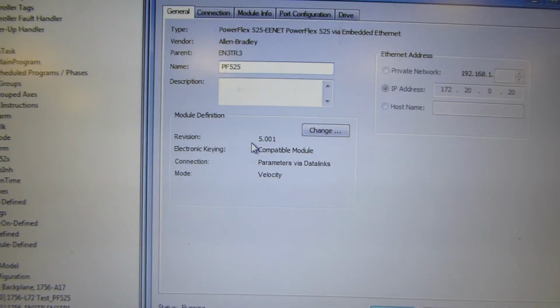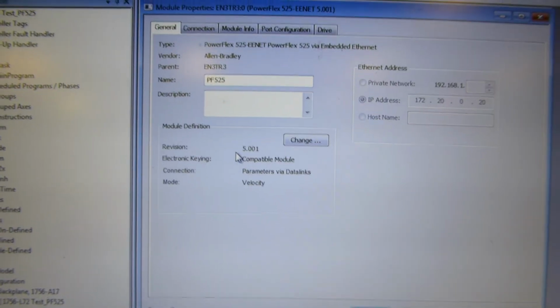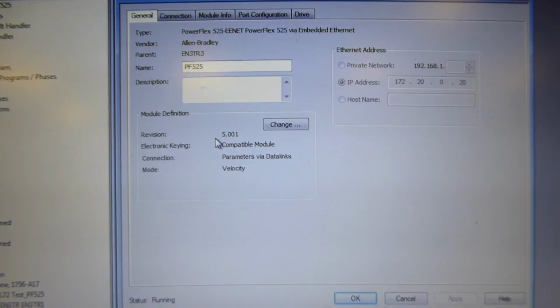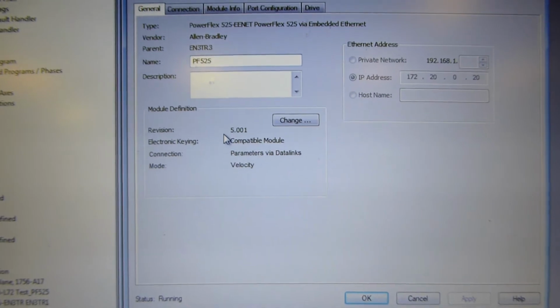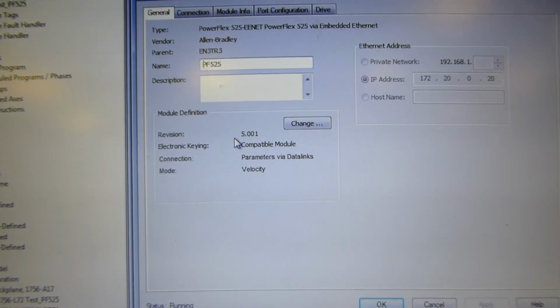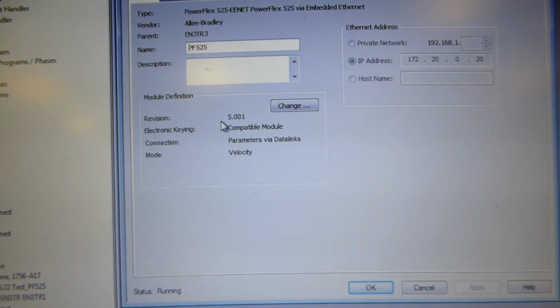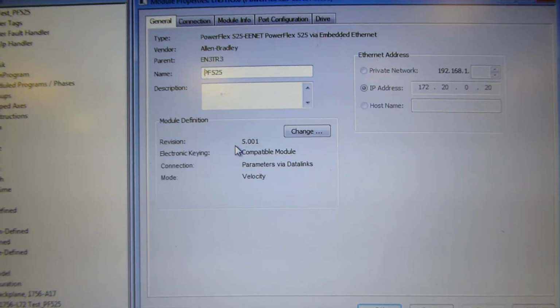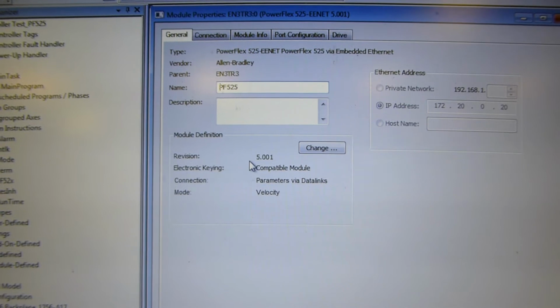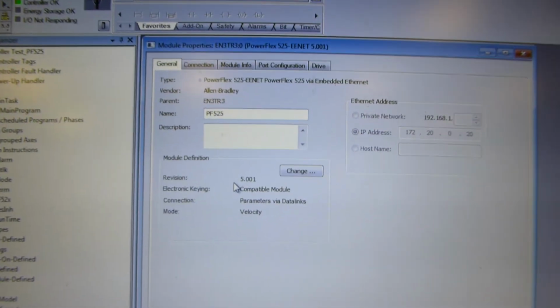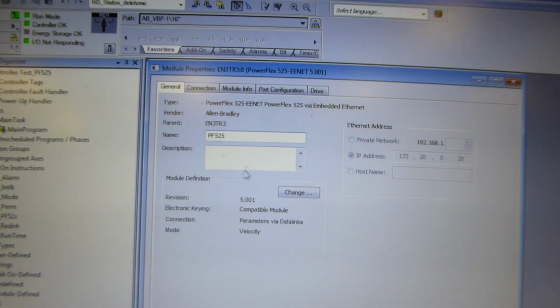Currently version 5 is the latest, but depending on how long the drive's been sitting on a shelf, it may have an earlier version. So you want to make sure you get that flashed up to revision 5 at a minimum. That takes care of some DHCP anomalies that were discovered in the firmware.